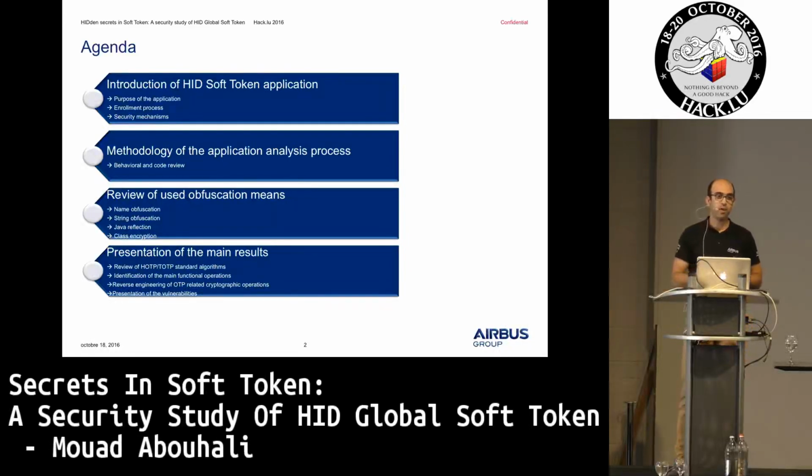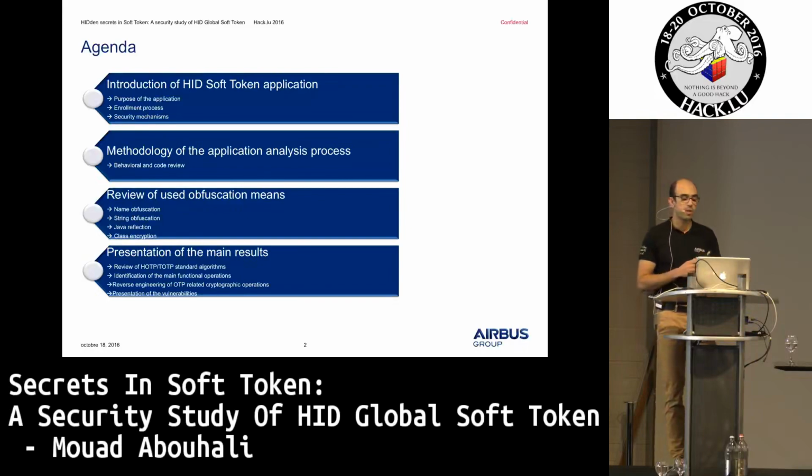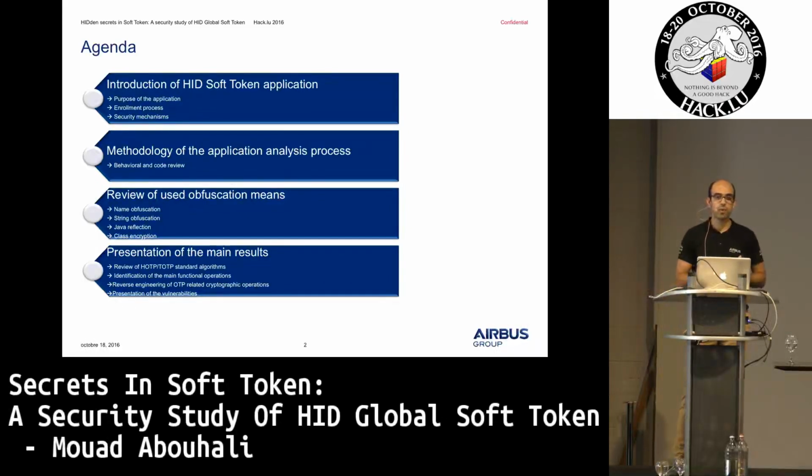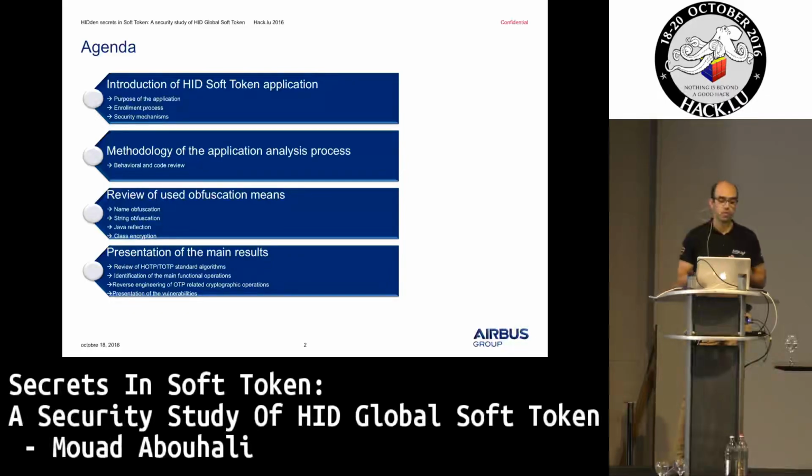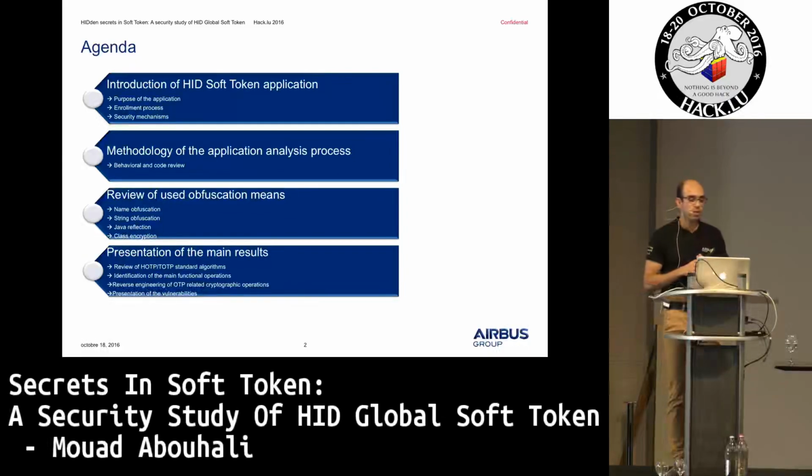Before that, I hope to present you some key points that will help you understand the overview of the analysis. The first part consists mainly in introducing the application, how it works, and what infrastructure is generally used to implement this kind of application. Then I'll move to the overall methodology that I followed throughout the analysis to gather the information. I think this is also an interesting one.